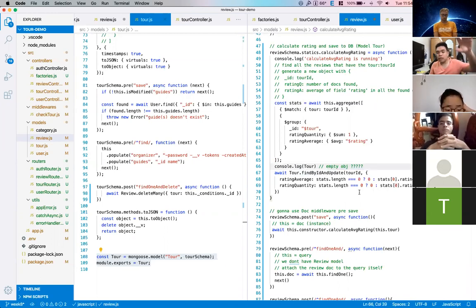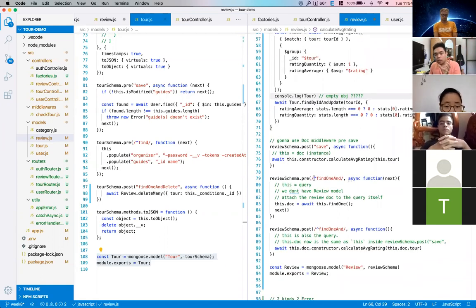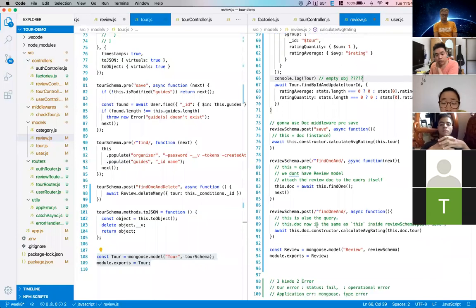But here's basically how the middleware works. For the query middleware right here, if you use findOneAndUpdate or findOneAndDelete, you don't have access to the document because you are running on a query middleware.